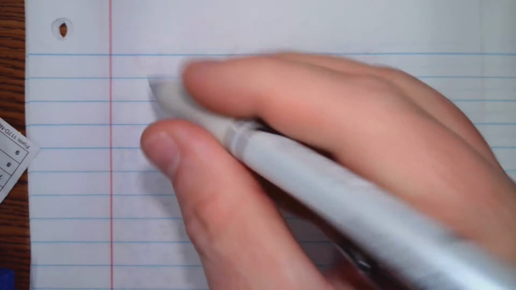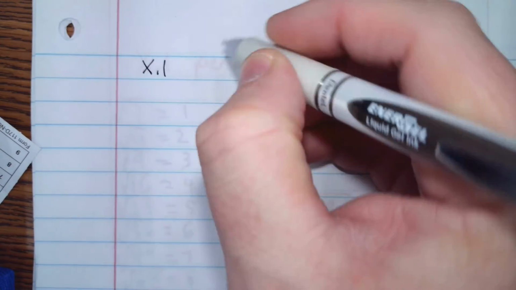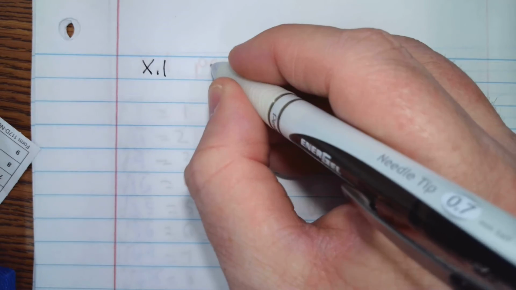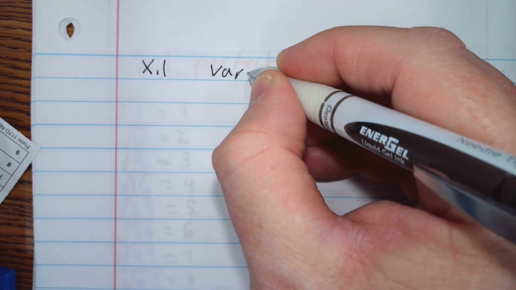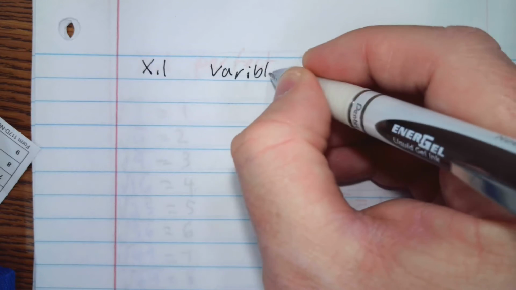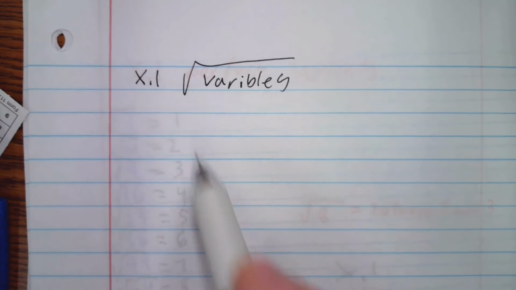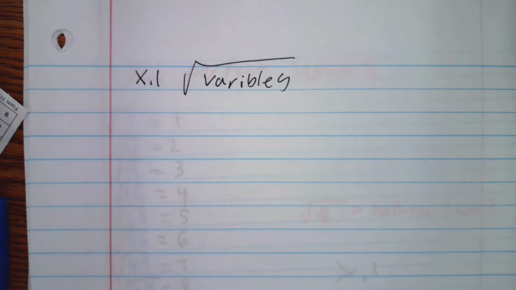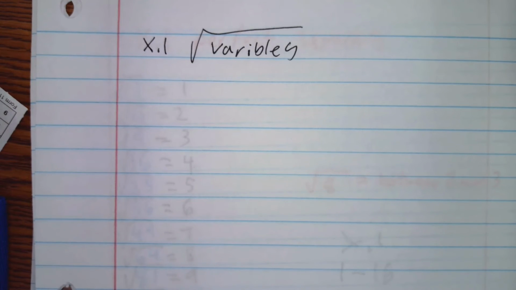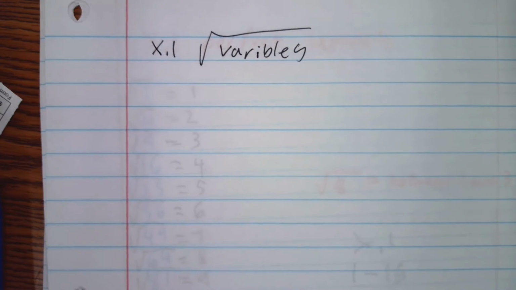So this is still going to be x1. And so we're going to deal with variables. Okay, the thing to know about square roots, or the radical symbol, is that only perfect things can leave. So if it's imperfect, it can't leave. With a variable, sometimes variables will leave parts of themselves behind.